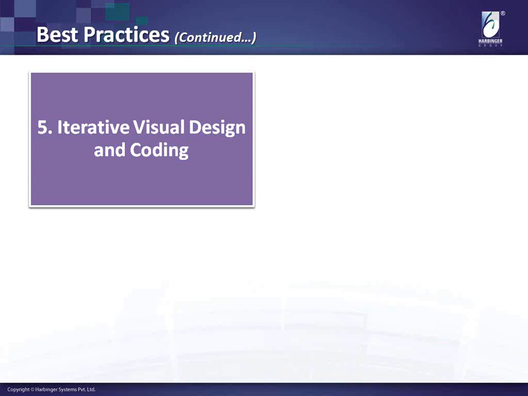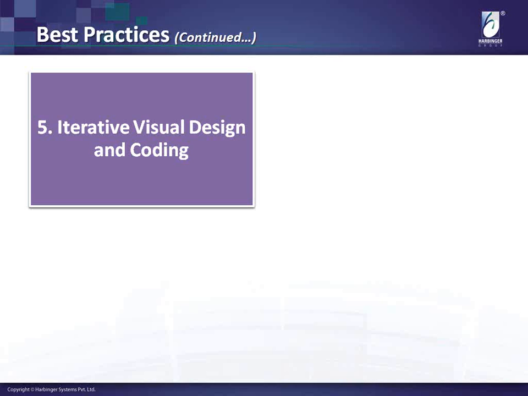Iterative visual design and coding. So when we say iterative, it includes that we first at times design for the desktop website, and then we start thinking how the design would convert to the mobile version. So it is iterative, as in you can also consider going from mobile and the desktop and then considering the breakpoints. This iterative style, the agile development style, has been in place with the developers for quite a while now. What we do there is we kind of revisit the same code and do changes in there wherever the agile style lets you do that.